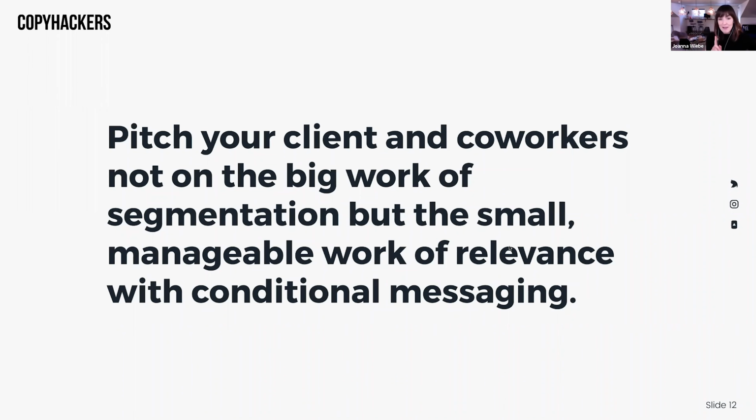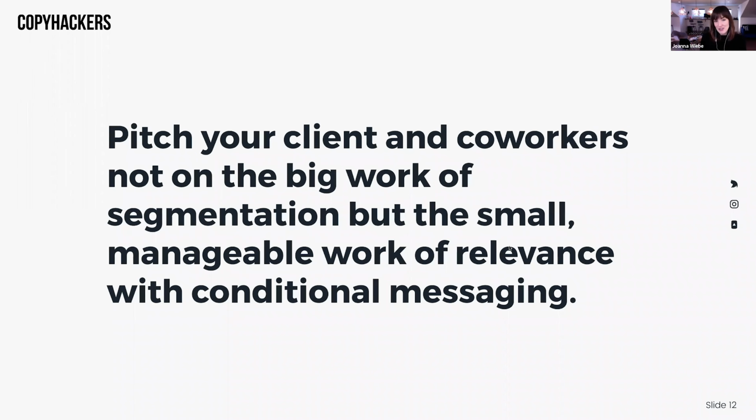Now, if you can't do conditional messaging in the email marketing platform, that is a good case for being involved in conversations when it's time to choose a new email marketing platform. As businesses grow, their needs change, and people often change email marketing platforms. So make yourself the person who knows email, who really gets it, who's not just wordsmithing or writing something that sounds nice. That's not the job of a conversion copywriter, and particularly not if you are an advanced conversion copywriter. You need to be in there talking to the client about the best tools for them to use and making good recommendations. So think through that.